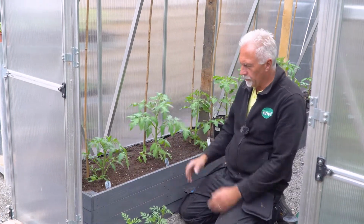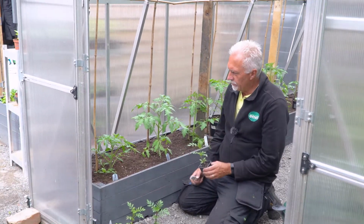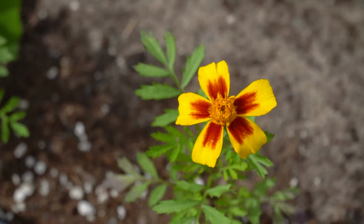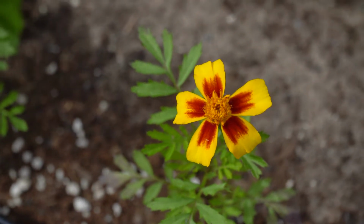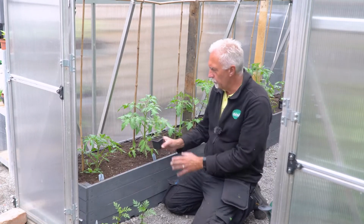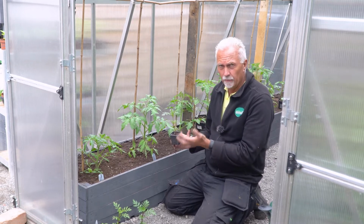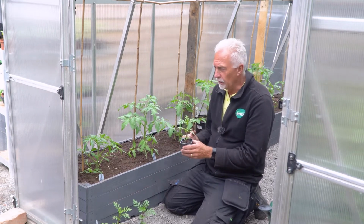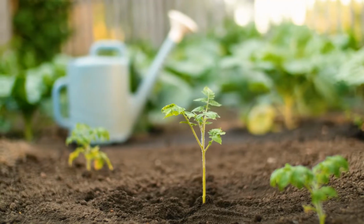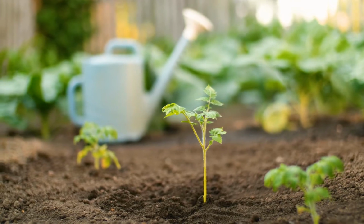Before I water them, what I'm going to do is put some companion plants in with them. So we're going to put a variety of marigold in called Naughty Marietta. Now this is my favourite marigold. It grows about 18 inches tall. And I'm only going to put 3 plants in. But the reason I'm putting the marigolds in with the tomatoes is that whitefly don't like the smell of marigolds, so it deters them from coming into your greenhouse. And also, there's a theory that it stops something called a root knot disease, which affects tomatoes, so it can prevent that as well. That's the theory anyway.